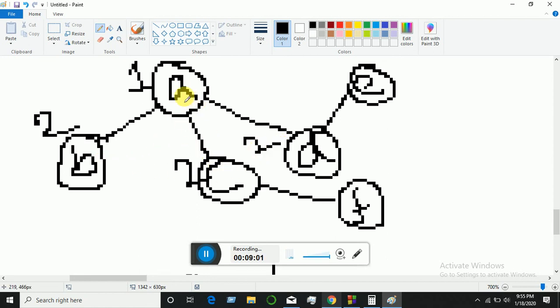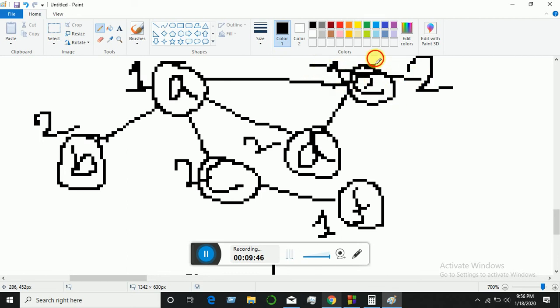Suppose I go from A to C, so the value is 2. Now I can also go from C to F, so I give F the value 1, right? And again I can go from A to D, so I give the value 2, and as we go from D to E, I give the value 1, right? But suppose A is also connected to E. Now if the value for A is 1, then E must be 2, right? But it already has a value 1. So I cannot go to E, so it is not a possible case, right?